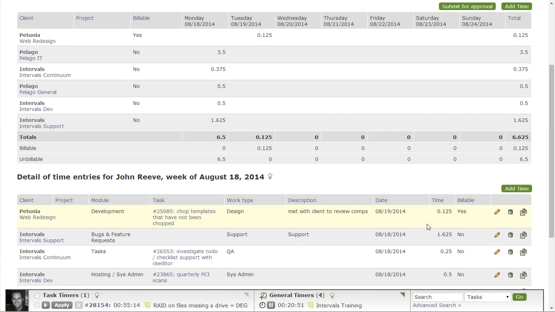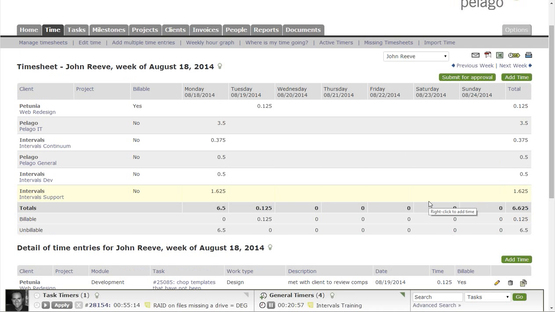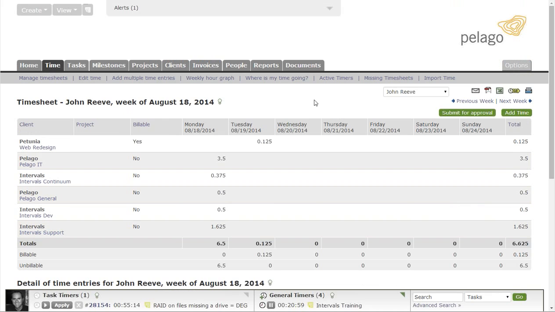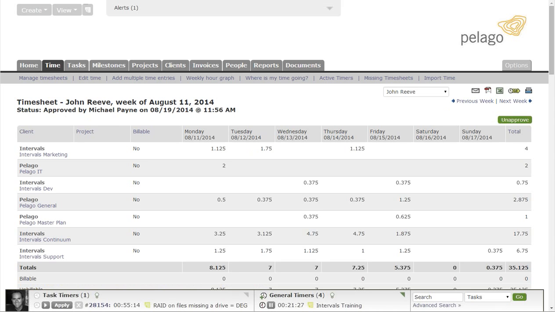As the week progresses, obviously this will fill out more. What will happen on Monday morning is that this timesheet will be flagged as overdue. Once a timesheet is flagged overdue, you have the option to do this if you want. It's not required, but there is a timesheet workflow where a timesheet starts as overdue, then it can be submitted for approval, and then approved. And if I go to last week's timesheet, you'll see this one has been approved.